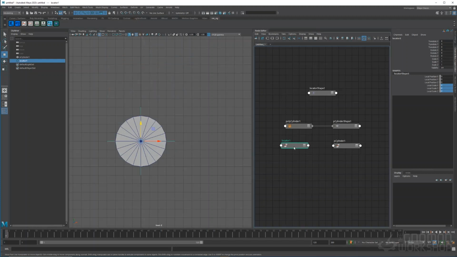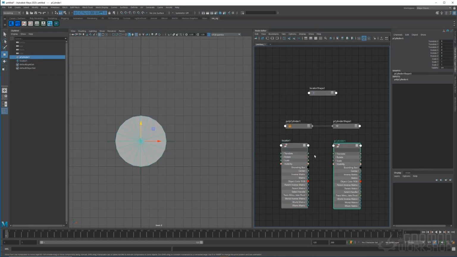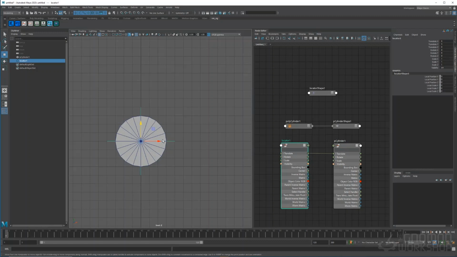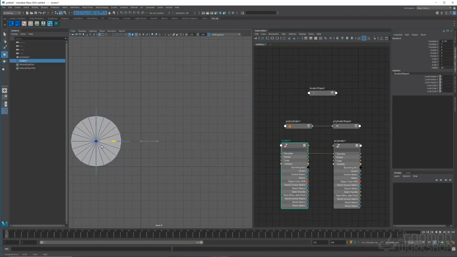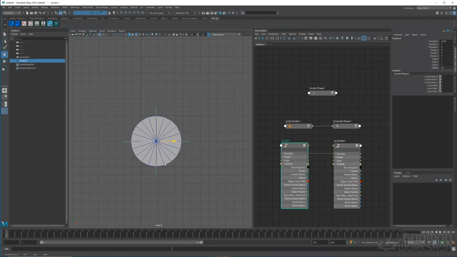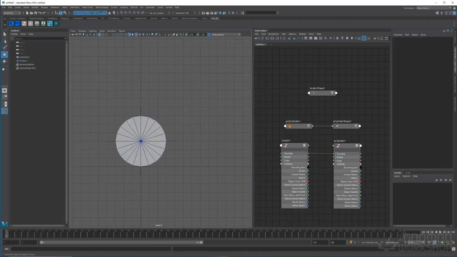Great. And let's hook up the translate again. So now our cylinder should come with our locator when we move it. But we want this to roll across the ground. So how do we get it to do that?